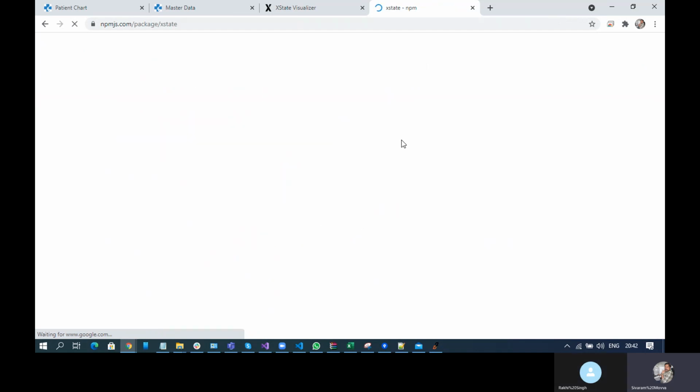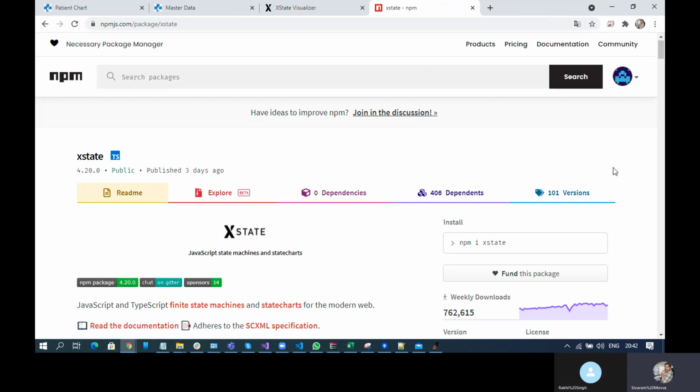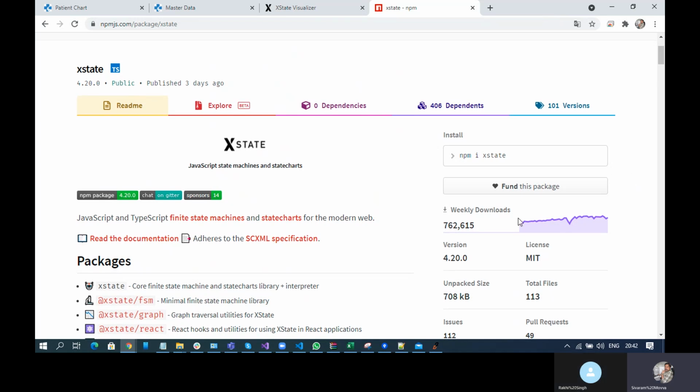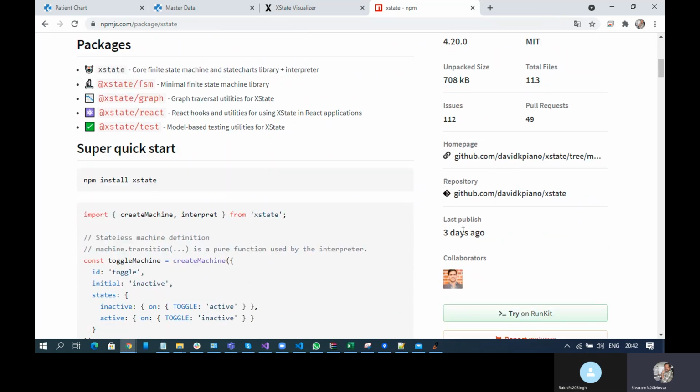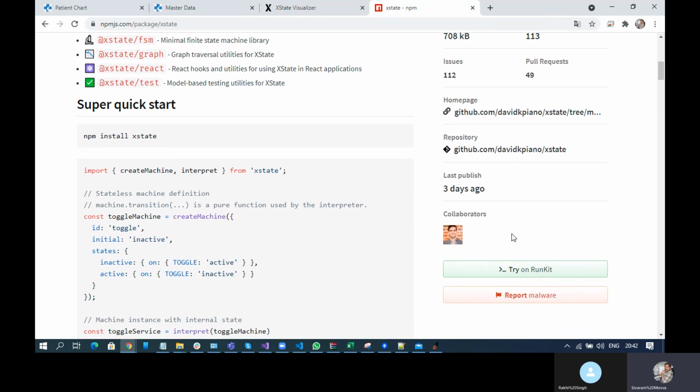If you have Node.js at the backend, that will help. There are very good downloads out there. It's a very famous package, recently updated also, and many people are using it.